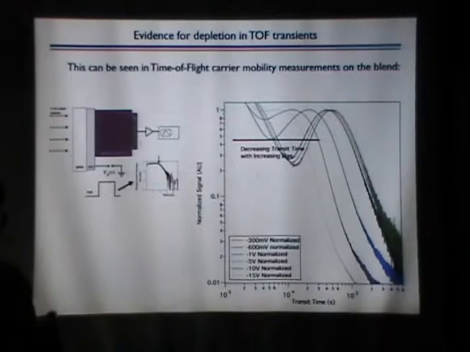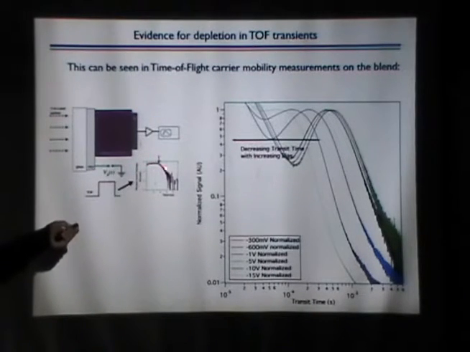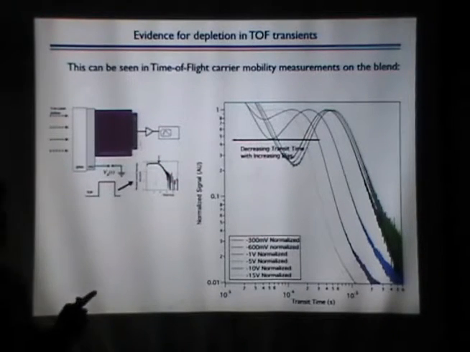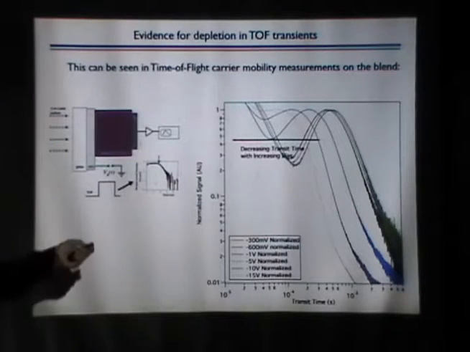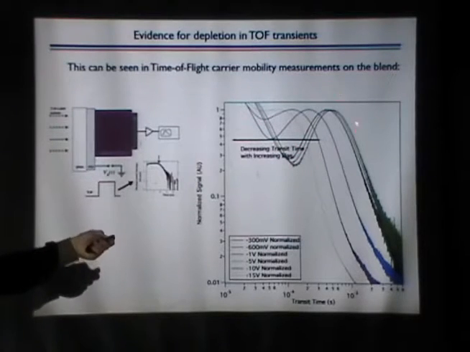So do we have any other evidence for that? And the answer is yes, we do. We talked about time of flight mobility measurements, where you take a material, you illuminate it, create charges on one side, and then follow the transit of the charges across the device. Normally that would give you a straight line where you're seeing the constant velocity of the carriers, and then a decrease as the carrier is exiting the device. Well, if you look at very low voltages, you do not see that, but instead you see this sort of double dip. So the carriers come down, go back up, and come down again.